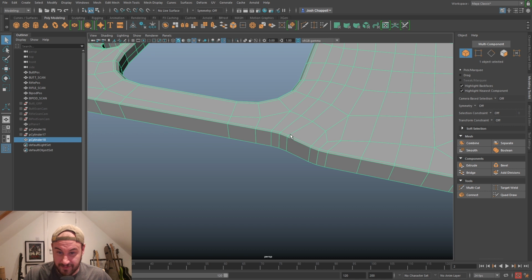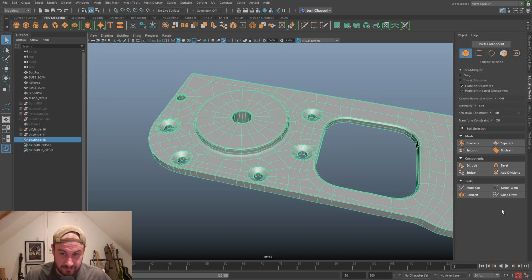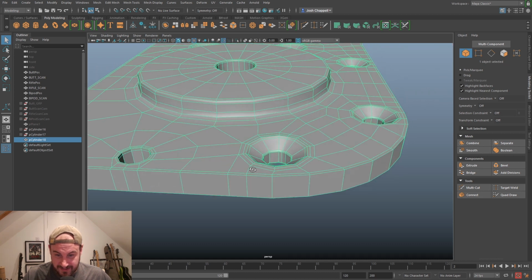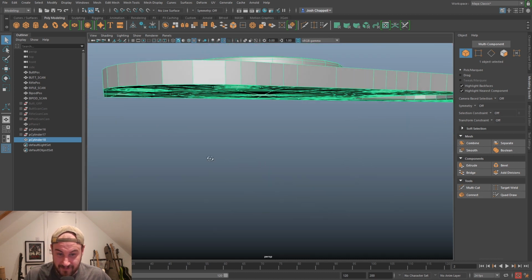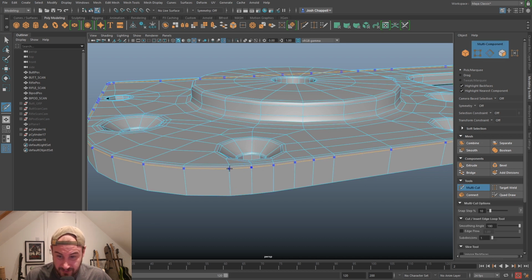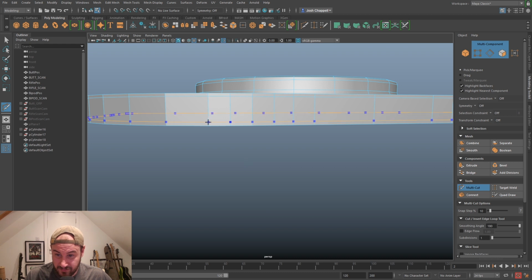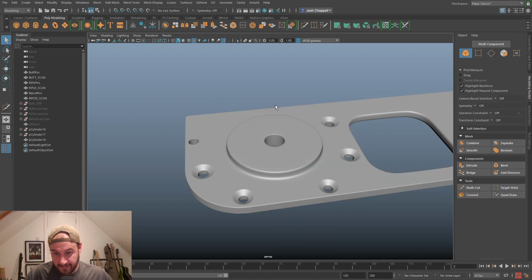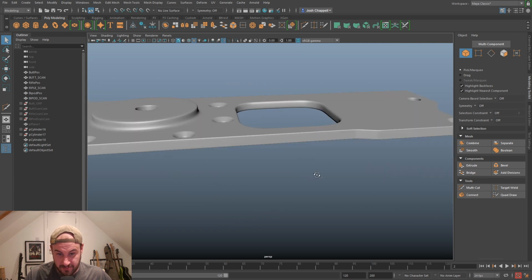So probably the final step is doing this edge, and it's the same as before. You can bevel it, but you might end up making it too sharp, so we're just going to do it with a retaining edge sort of bevel. So now see we've got nice sharp edges.